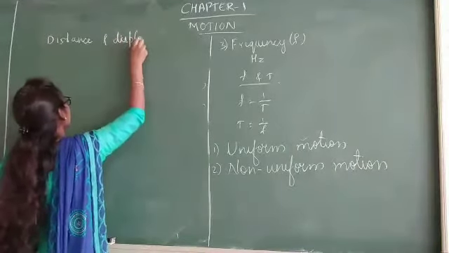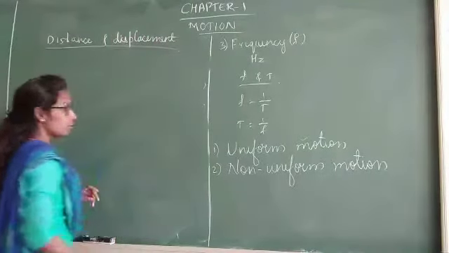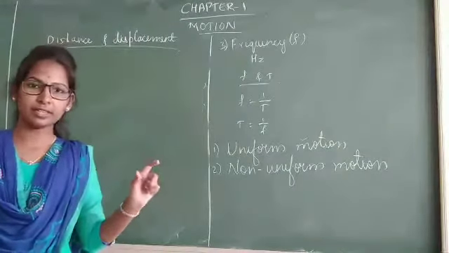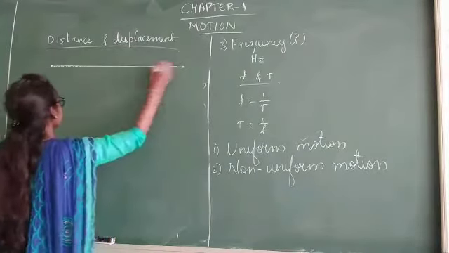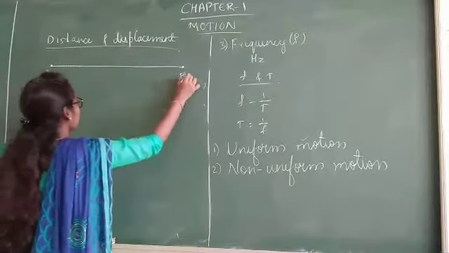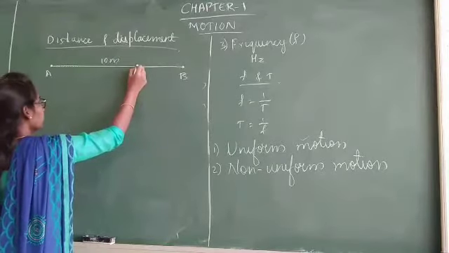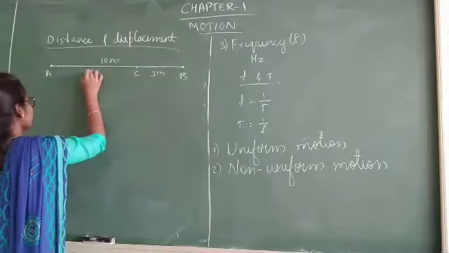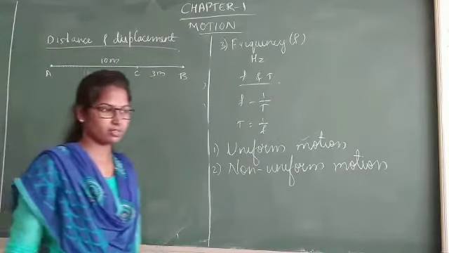Actually, both of them are length. We are measuring the gap between 2 points in both. But they are not equal, they are different. To understand that, again I will take an example. Suppose a person is moving from A to B. If this is 10 meters and if we compare to C, if this is 3 meters, then this one is 7 meters. Now my question is, first let me tell you what distance and displacement are. Afterwards I will explain that example.